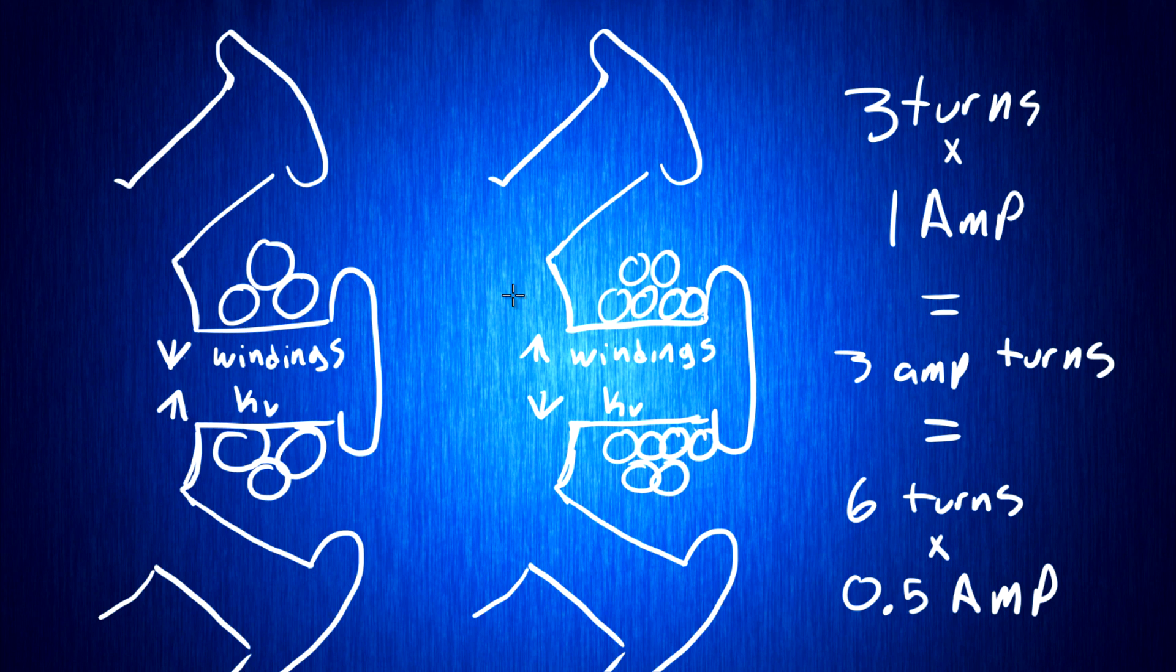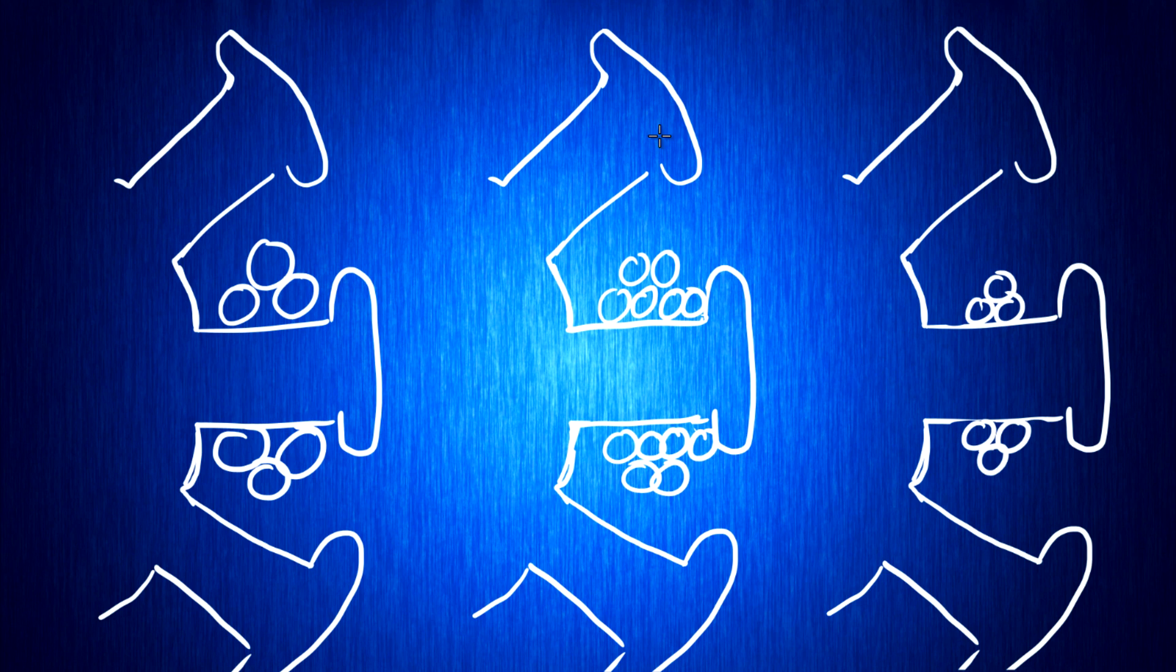So if you look at these two examples, the high KV motor and the low KV motor, even though it has half as many windings, the wire is much thicker. And so the amount of copper inside the windings is actually the same. But if we took this and wound this low KV motor as a high KV motor with the same size wire, you see what we've reduced is our slot fill percentage. And where we have a lot less copper here than we do if we try and pack that slot as full as possible. So this increases our resistive losses and decreases the torque efficiency that we can get out of the motor. So in this case, we're not losing torque efficiency because the KV has increased. We're losing it because the cross sectional area of copper has decreased compared to that. And if we increase the size of the wire and pack as much copper in that slot as we can, then we can increase our torque efficiency no matter what KV we have.